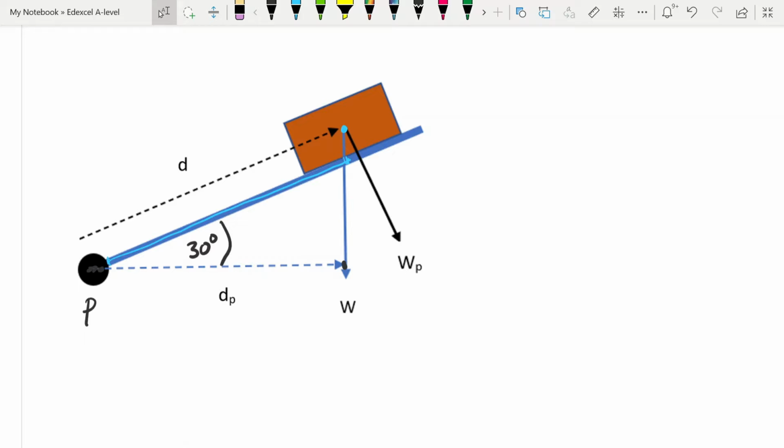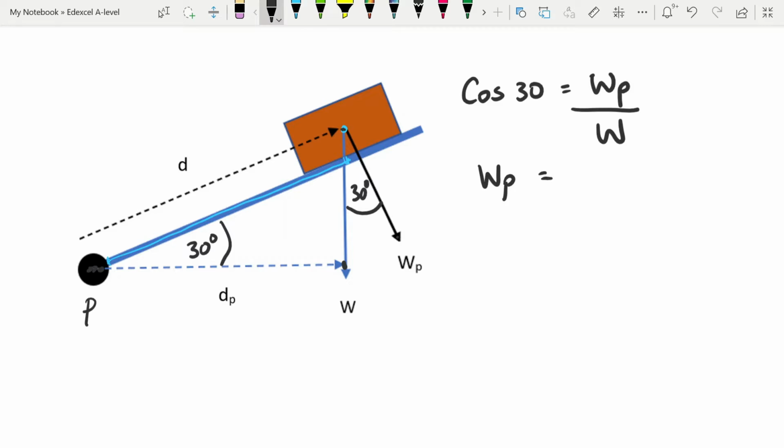That's method 1. If we now focus on the black arrows, method 2 is to find the force, or component of the force, the weight in this situation, that is perpendicular to the pivot. So we're basically saying, okay, that is 30 degrees as well. Can I find the size of this force? And then it is perpendicular to the distance of the box up the slope. And we would use the same trigonometry here. We know that the cos of 30 will be equal to that adjacent side, which is WP in this situation, over the hypotenuse of that triangle, which is W. So our WP would be equal to the weight of the box times cos 30. And then to find the moment, you would multiply that by the actual distance of the box up the slope, because now, again, we have a perpendicular force to that distance. Two ways to go about it.